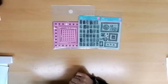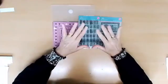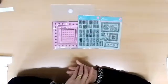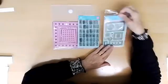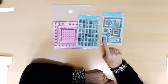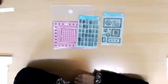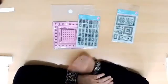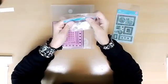So, I don't have a sample because it went to Julie. So, this is what we're going to be making. We're going to be using the new Postage and More stamps. And we're just going to be using this small postage stamp and the heart, I think, on this one. They're still new, so I can't remember the names.